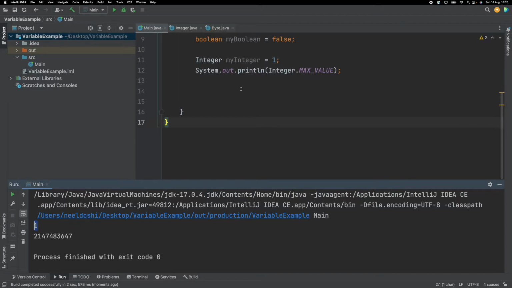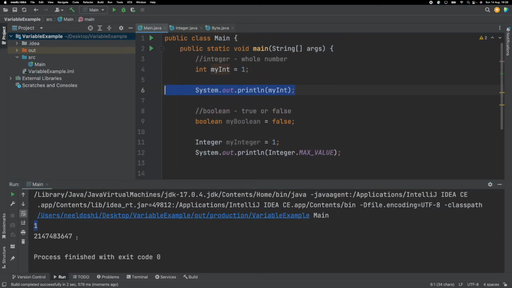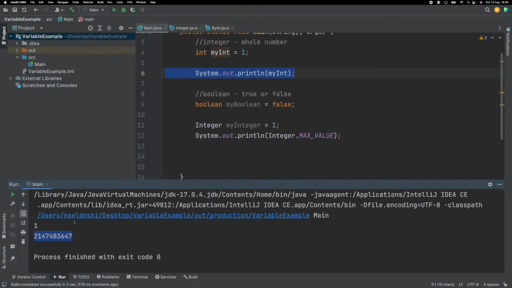So we printed out 1 for this line up here, where we print out my int, and in the second line, would you look at that, it's printed out the maximum value an integer can hold. So if I copy this value and put that on here, and maybe change this to a 9, you can see that it's complaining because the integer number that we've supplied cannot fit in an integer. So this is essentially what a wrapper class is. It's the same exact thing, but it can do so much more.